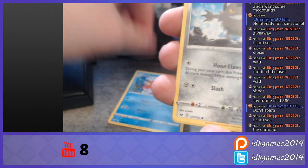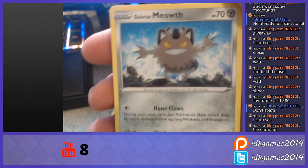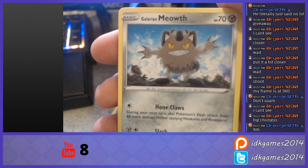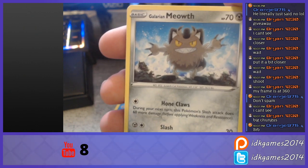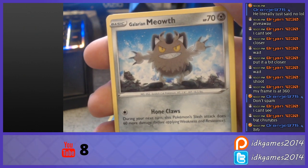Hold on, I'm putting these in the wrong spot. Sea King is old. So here's Galarian Meowth, which is pretty interesting. I've already got a Galarian Meowth. So, now you guys can see what the Galarian Meowth card looks like.